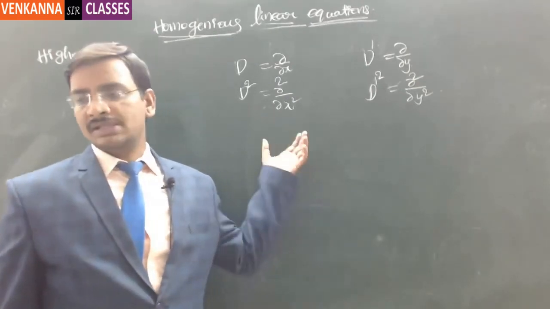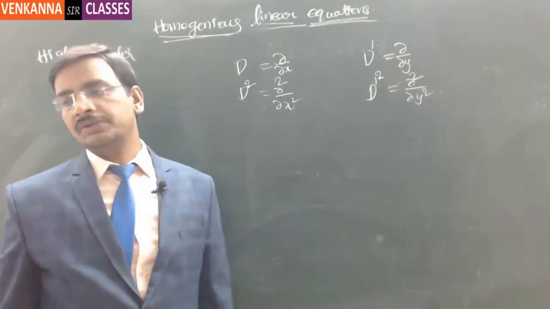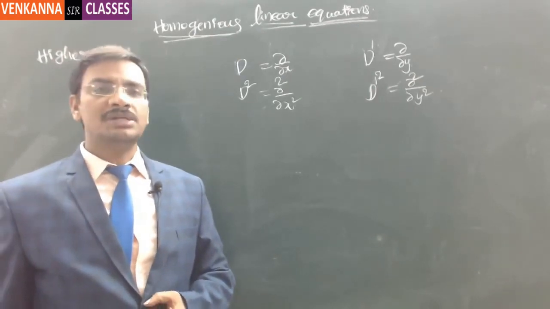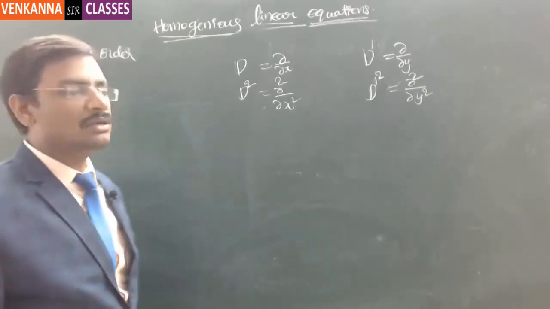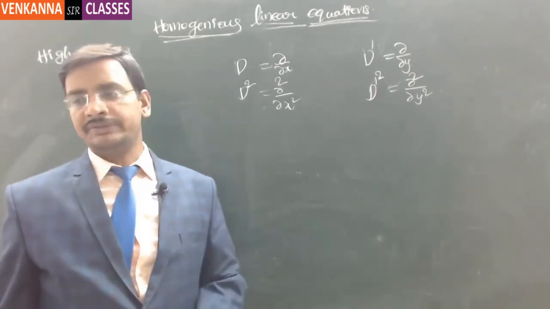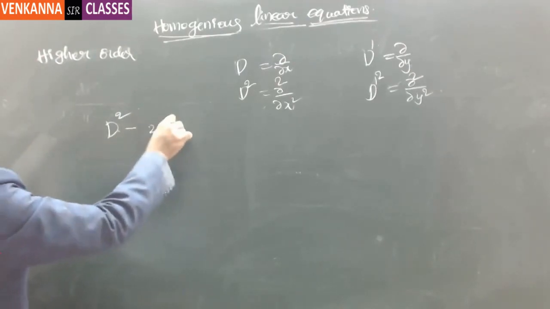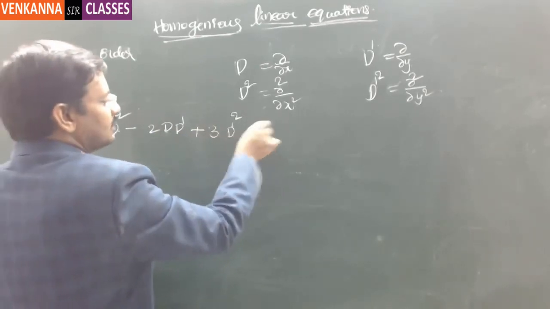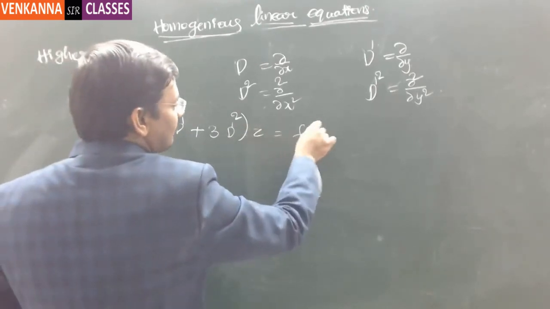Now, we are discussing the higher order differential equations with a specific methodology for only constant coefficients. Because if there are variable coefficients, the complexity involved is very, very high. That comes under the category of non-linear differential equations, which will be very tough to solve. Got it? But in our syllabus, we have only constant coefficients. So we are lucky enough. So suppose the differential equation is D square minus 2 into D D dash plus 3 into D dash square of z is equal to f of x comma y.